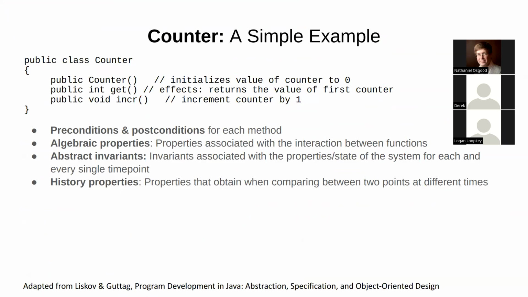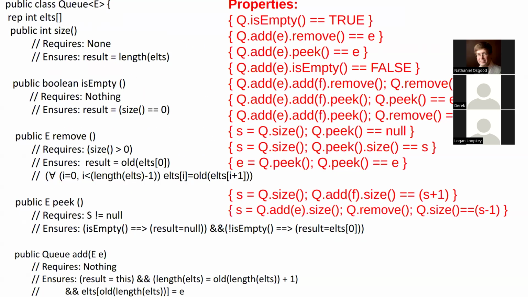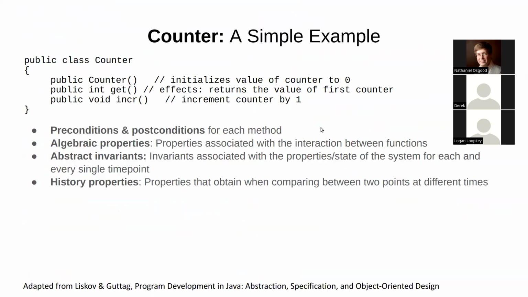We could spend more time on it, but in the interest of delivering value and equipping you as early as possible for building on some of this knowledge, I would go on to talk about some additional types of properties that are guaranteed, beyond those that are algebraic, where you perform this operation and then that one, and it has this property. Or if I add E, I add F, and I peek, the head will be E, etc. These algebraic properties are important.